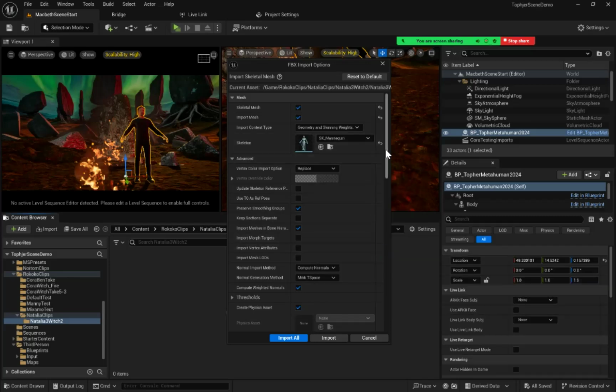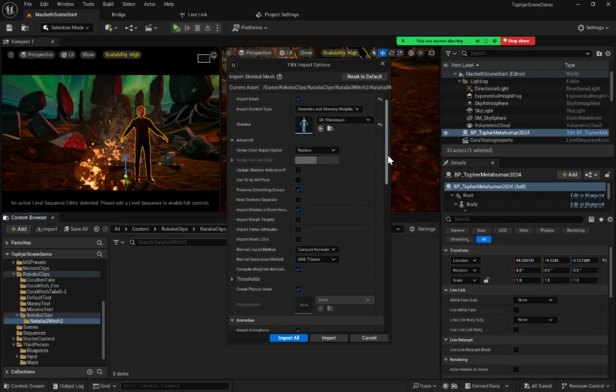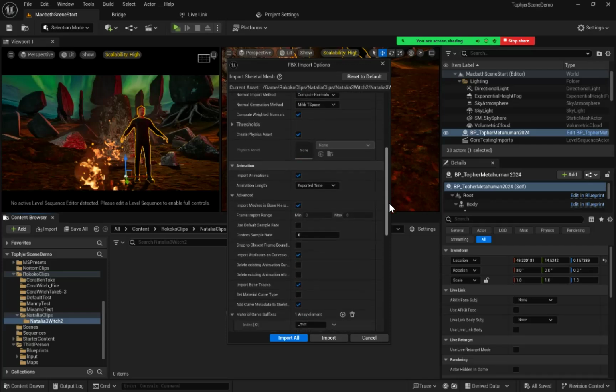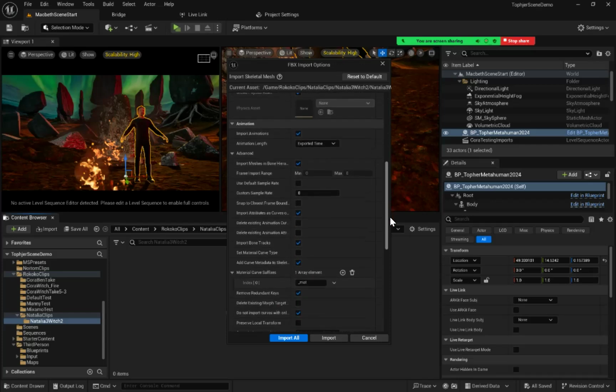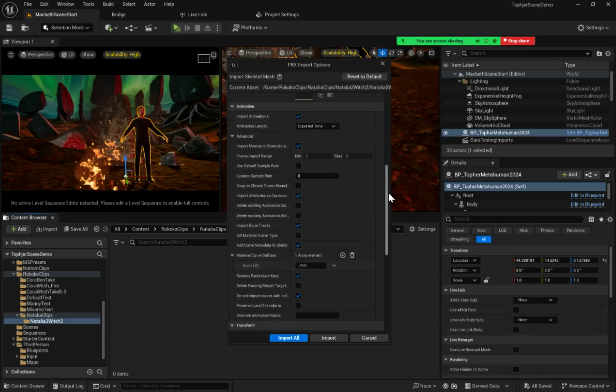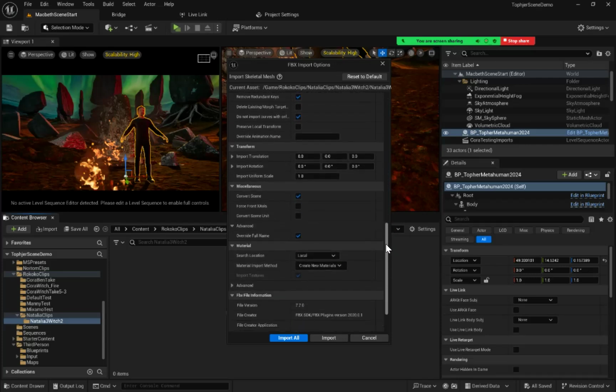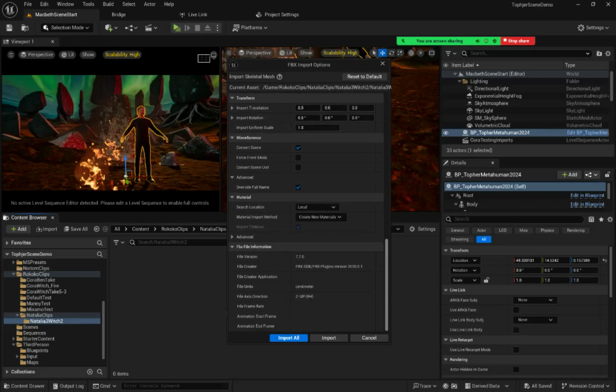Once you choose that, you can leave everything else at the defaults. I didn't change anything in here. Import animations needs to be on. We're using the exported time. We're not changing anything under the rotation or translation for the import. We do have convert scene on, but that's all.